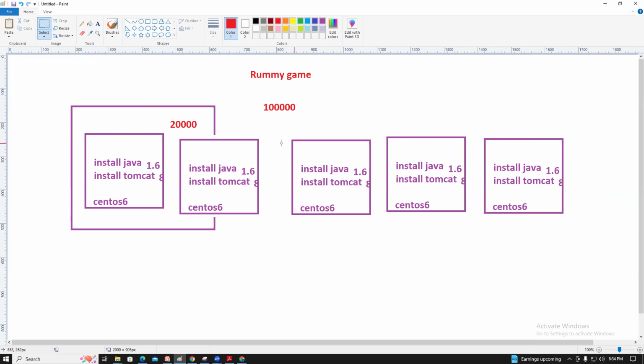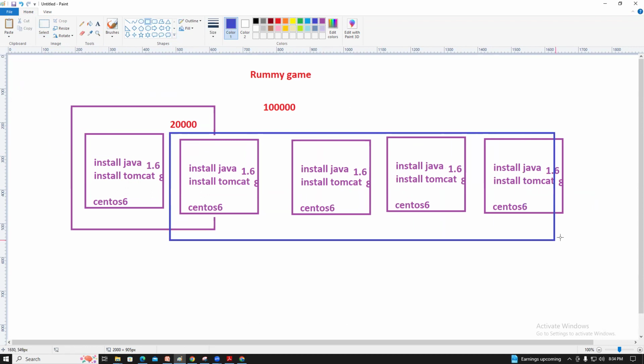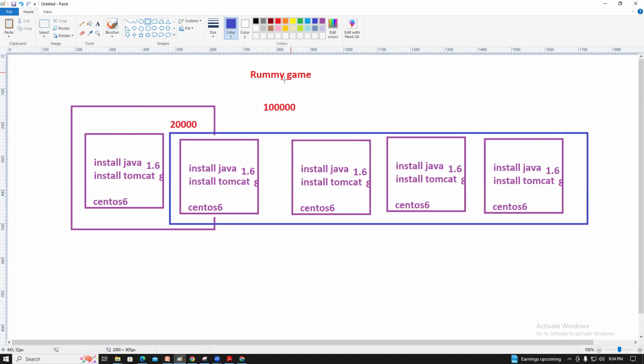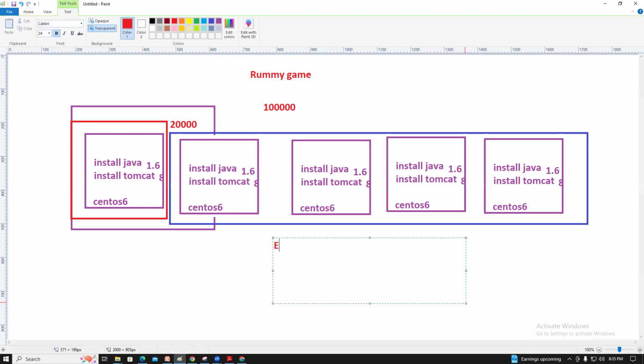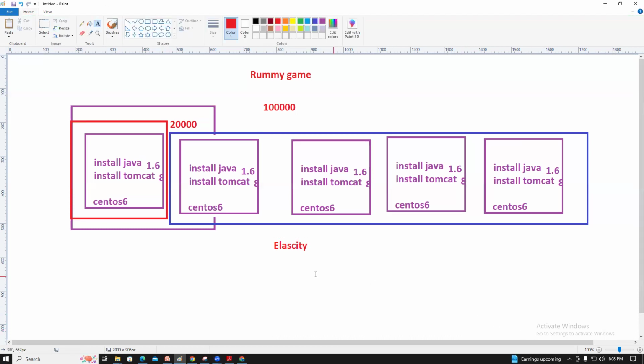So these four servers will be used only on Saturday, or when they are conducting tournaments. But every day they are using only one server. There is no elasticity concept here.